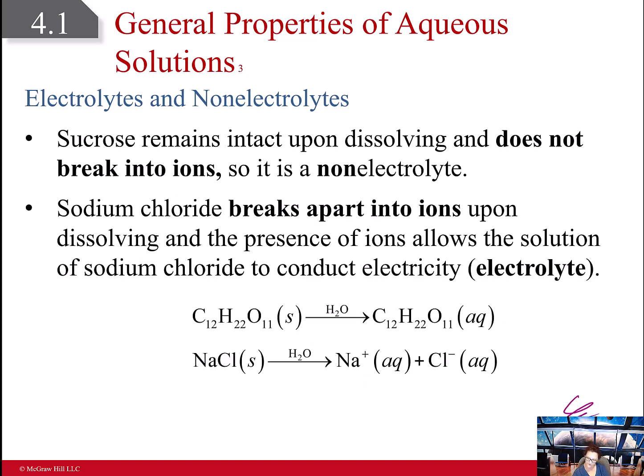So sucrose, for example, is an organic molecule, C12H22O11, and that is table sugar. Sucrose does not break into ions, so it is a non-electrolyte. Sodium chloride, on the other hand, which is an ionic salt, breaks apart in a solution to become ions, and so it is going to release sodium ions and chloride ions in the presence of water, and the presence of those ions is what allows it to conduct electricity and therefore makes it an electrolyte.